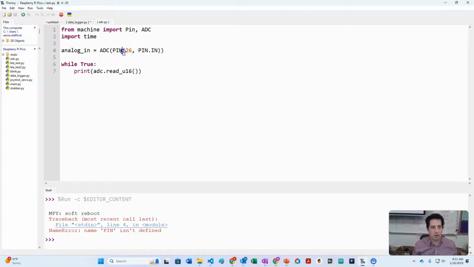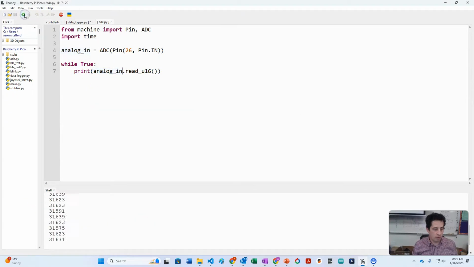Oh, it's all lowercase. Never mind. That wasn't the mistake. This was the mistake. All right. ADC isn't defined. Oh, it's all caps. Oh, right here, we call it analog_in. There we go.